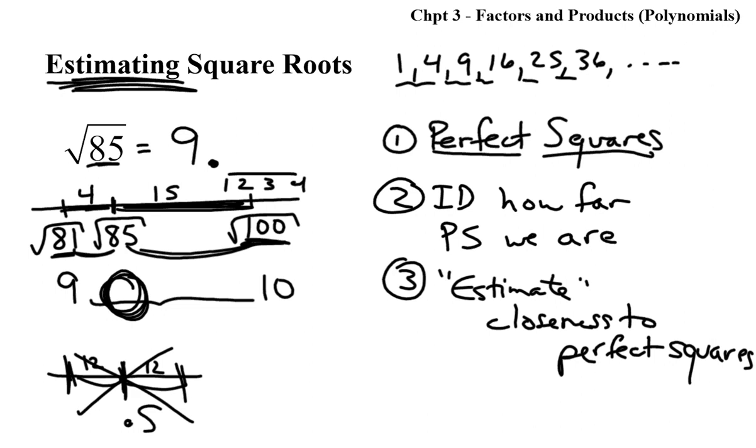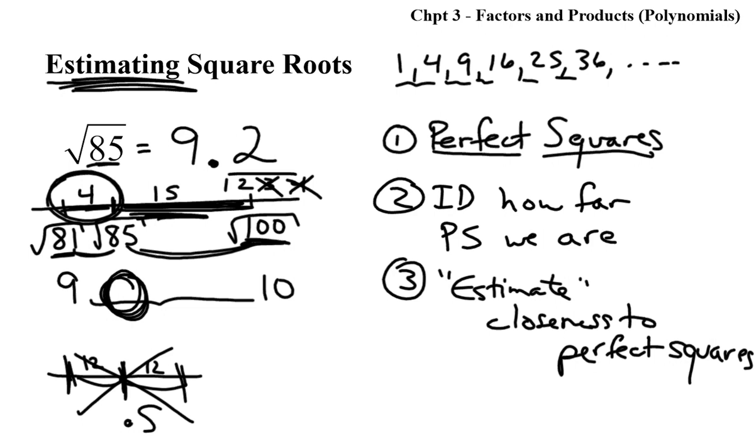But it's not. We're much closer to the 9 than the 10, so we know it has to be something less than half. Now this is where the educated guess comes in. We're not really towards the middle, so we're not around 4. It's significantly closer to this end, so it's probably not 3. So 9.1 or 9.2 would be a good educated guess.